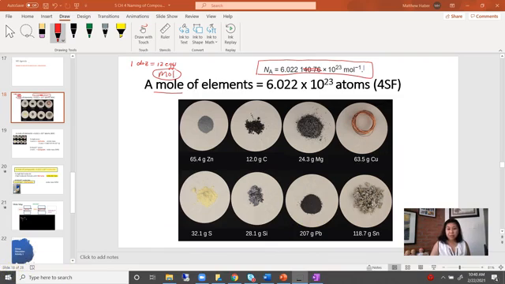Now let's try to do some calculations, shall we? Let's figure out how to convert or calculate the number of individual atoms present if you're given the quantity of your samples in moles. So let's start with the basics first, and then we'll move on to the chemistry aspect of it. So let's see.